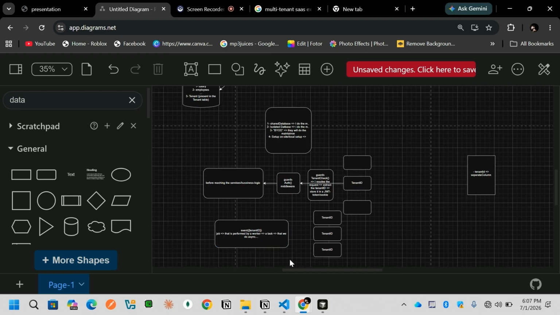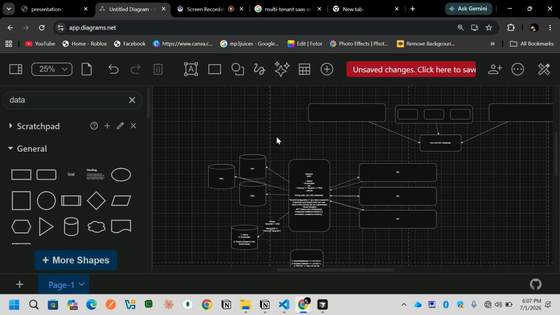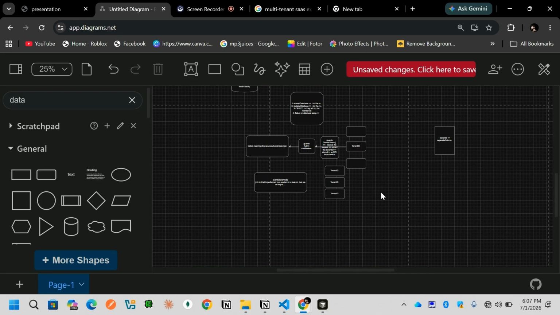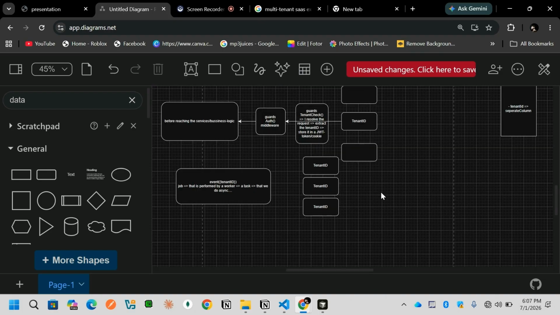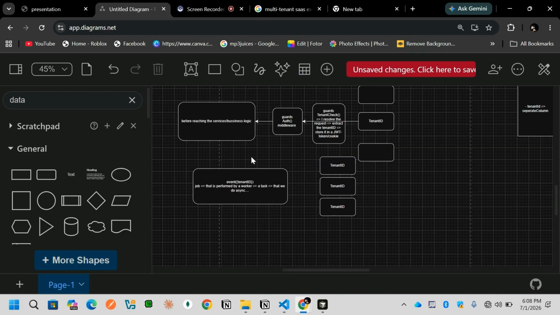Based on your infrastructure, you need to think about which one to apply. Similarly, it's really important that your events and your jobs, all of those things, have the context of a tenant. And yes, this is the architecture.